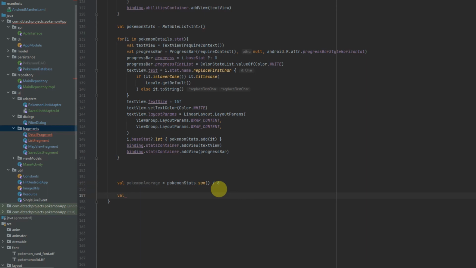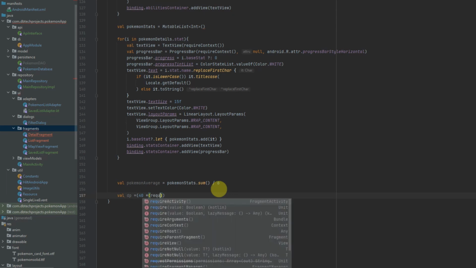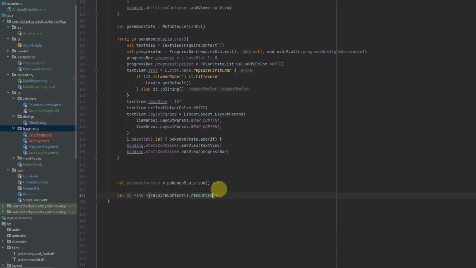So first off, we need to set up the size for each star, so that would be dp, and we will use 40 and then times context. So require context dot resources dot display metrics density, and cast that to an int.